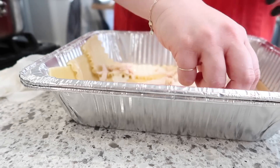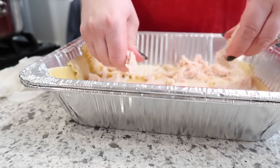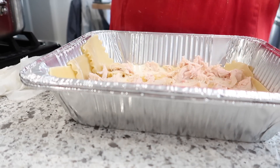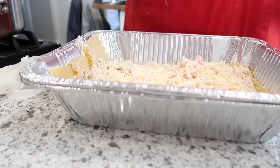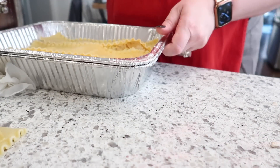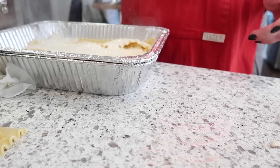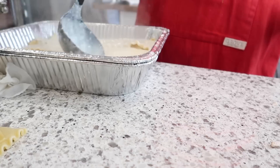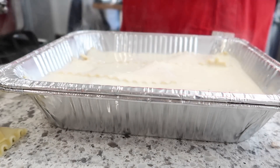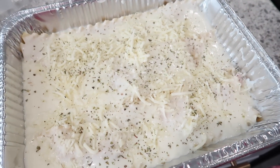So I put a layer of the Alfredo sauce in the bottom, then I added a layer of noodles, and then just a little bit of the Alfredo sauce — I just want to make sure it doesn't get dried out. And then I'm going to add chicken and cheese. This is where I would add broccoli if I was adding broccoli, or you could also add spinach. I'm going to end off with a layer of noodles and then scoop the sauce over. At the end I'm going to top it with some more Alfredo sauce. I'm going to finish the top with some mozzarella, then pop some foil on this and put it in a 400 degree oven for probably about 30 to 40 minutes.